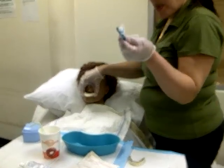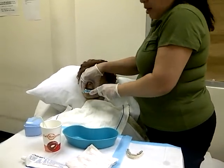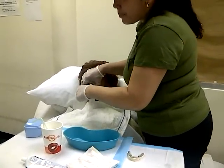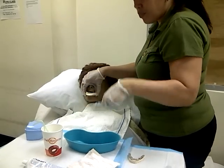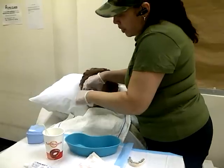Right? You might have to put more toothpaste now. You start in the middle, and then you work your way back. You don't have to rinse it. It all depends. If it has a lot of rough particles or whatever, rinse it and put more. Up and down, up and down, up and down.